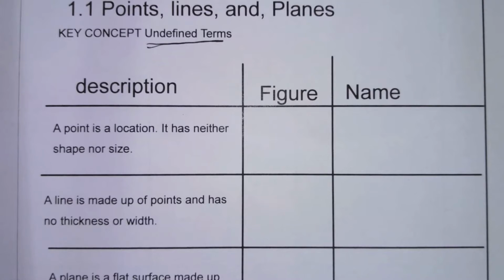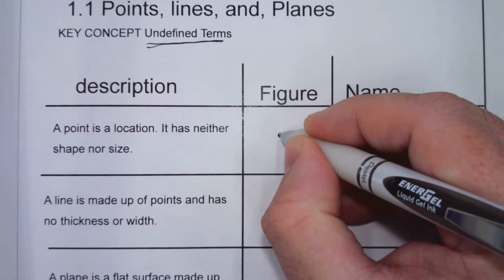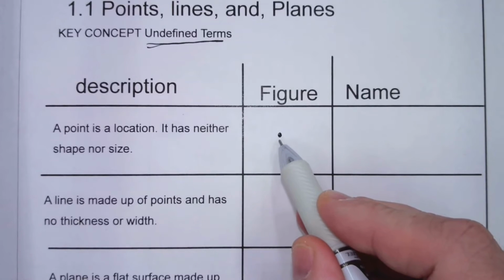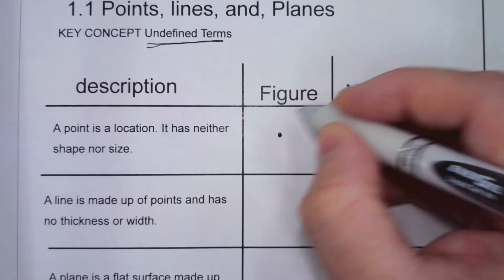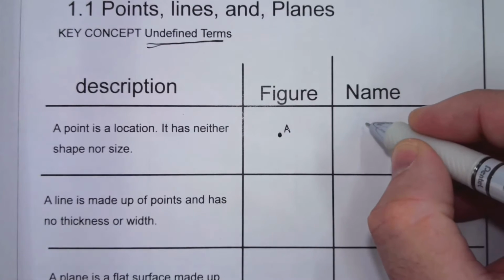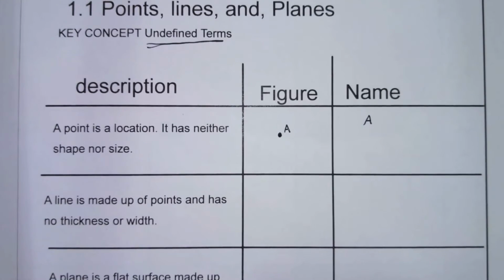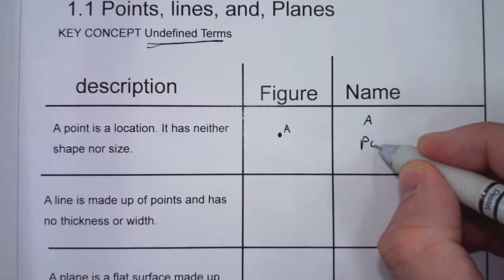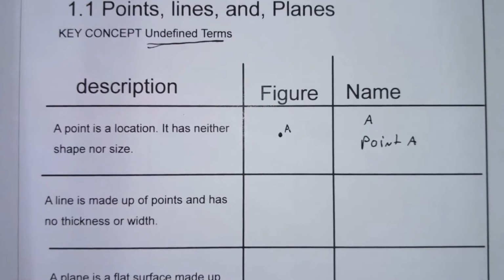Okay, in geometry, so we can agree on a point, a lot of times we will draw, and technically that's not a point. Technically that's a tiny little circle, right? But in geometry, we'll go ahead and draw a tiny little circle and call it a point. And this particular point I'm going to do like this. And if I'm going to write about it, there's several ways to do this. I might call this A, or I might call this point A. Just depends. A lot of times I'll just say A.